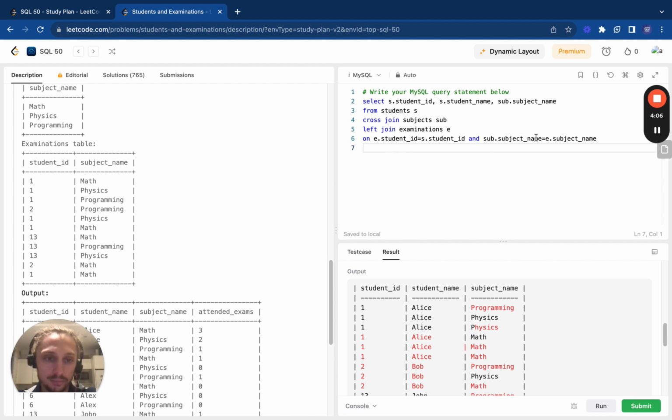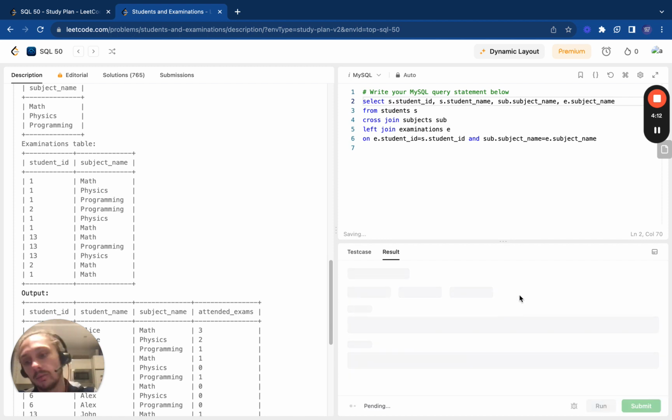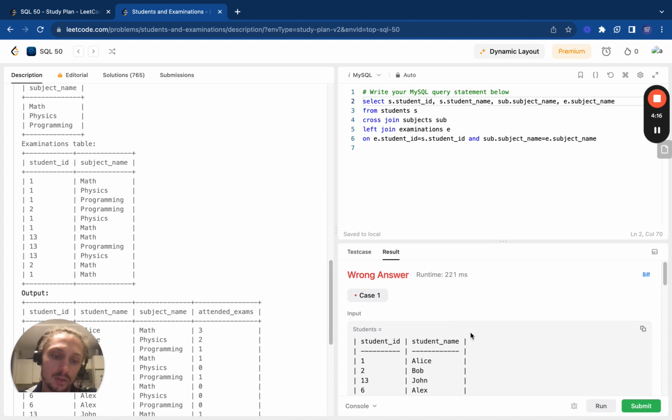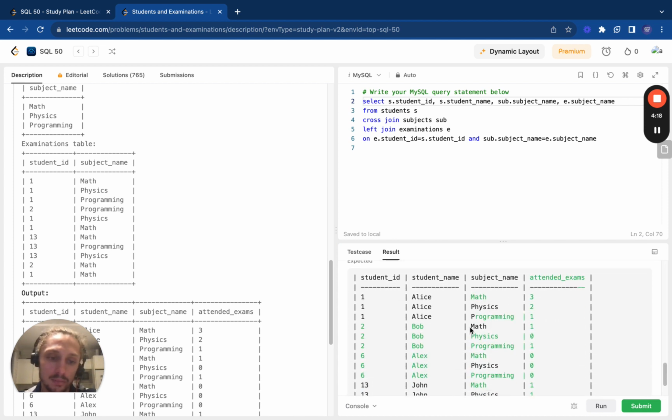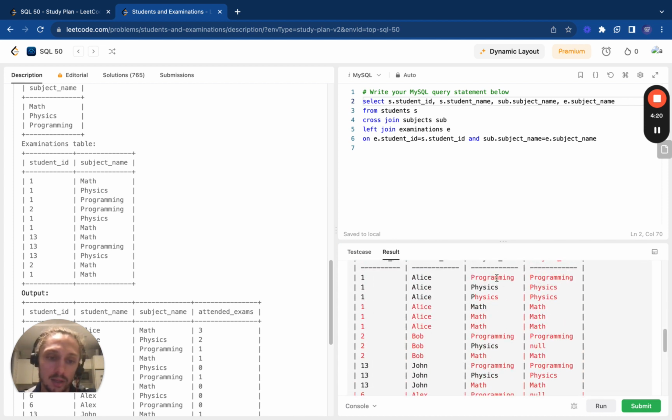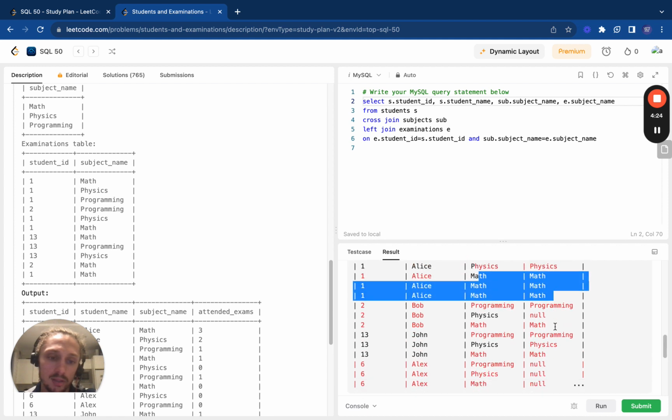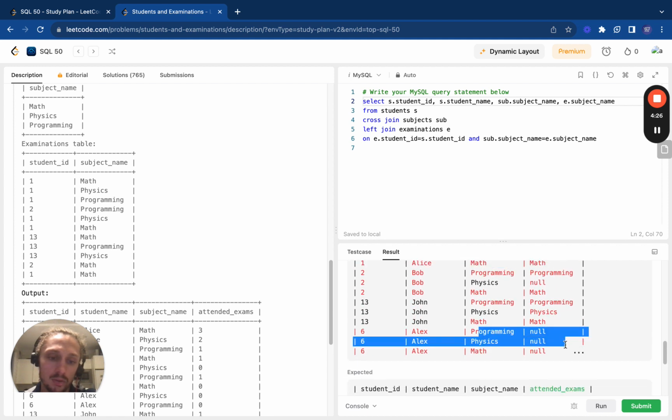If we add this one, my belief is that we'll have duplicated rows where sometimes we'll have nulls, sometimes not. So this is duplicated, but we also have some nulls.